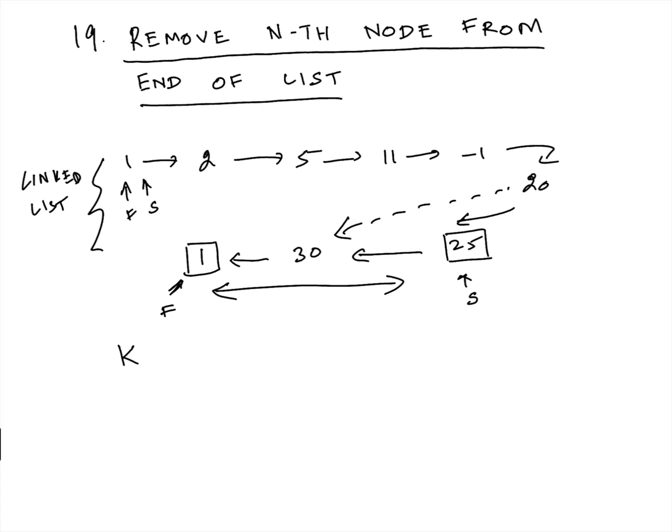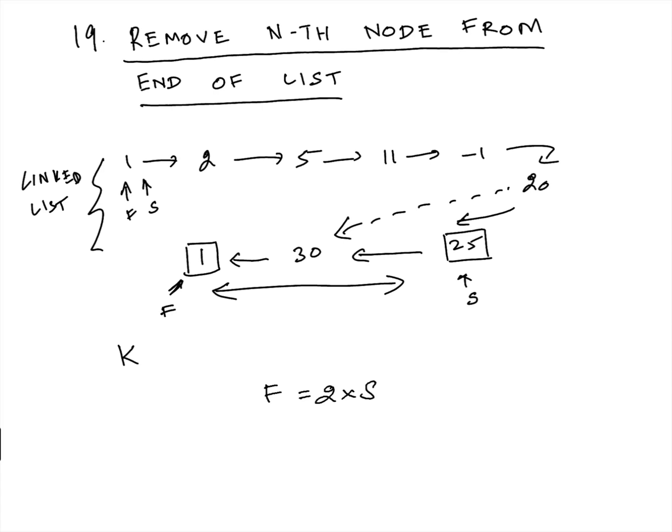So how do we get here? Because remember, our fast and slow pointers are going to start at the head of the linked list. So what kind of initial setup can we do for these fast and slow pointers so that we achieve this particular configuration? Let me say straight up, in the earlier problem that we saw, the linked list cycle, the fast pointer always moves twice as fast as the slow pointer.